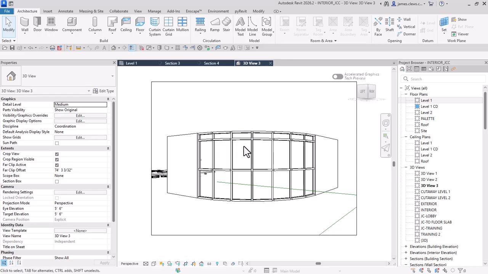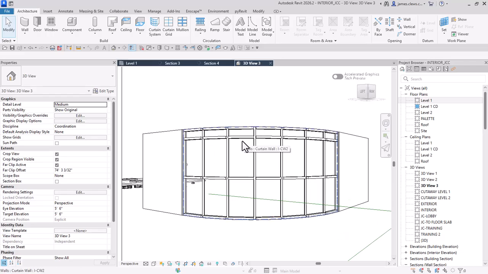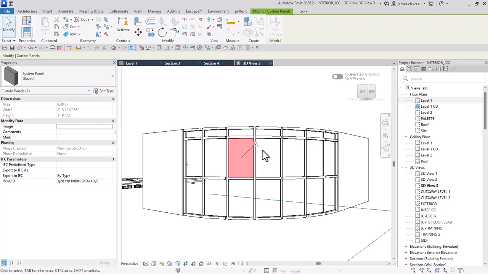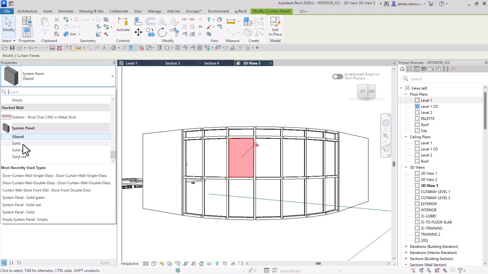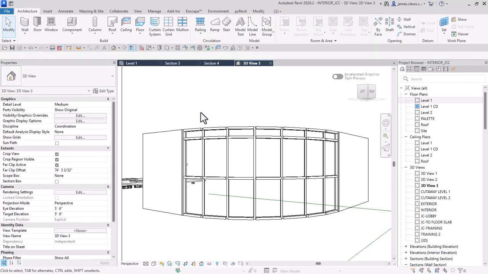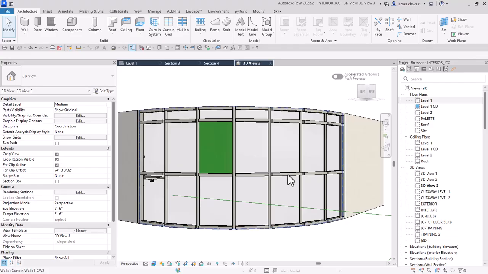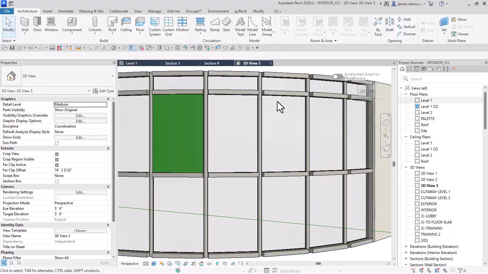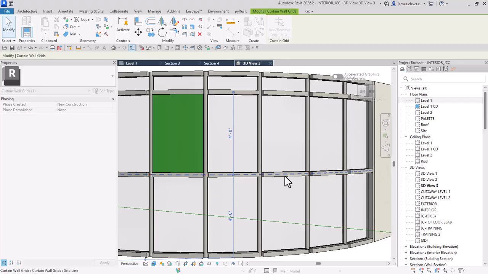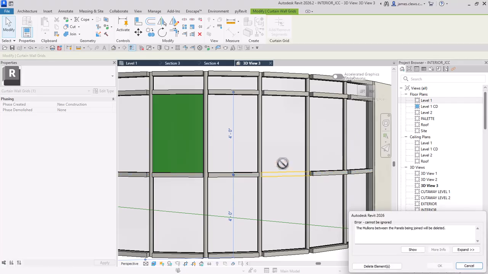And if you were doing an override, it would be tab, pick, unpin, put in solid green, and I'll change that to realistic so you can see it. And if you didn't want something in here, it would be tab, pick, remove segment, take it out there.